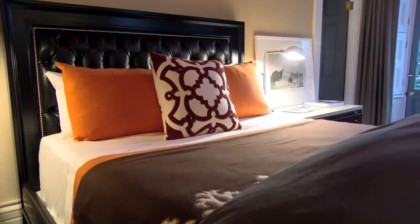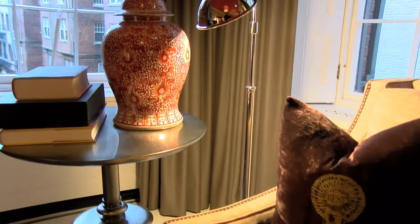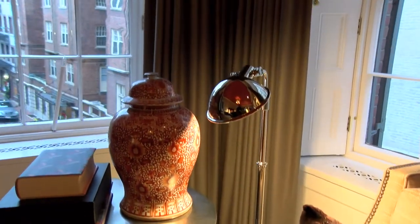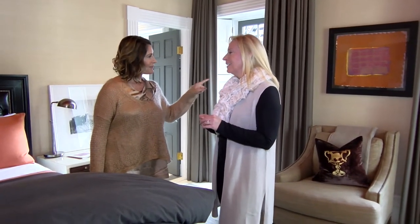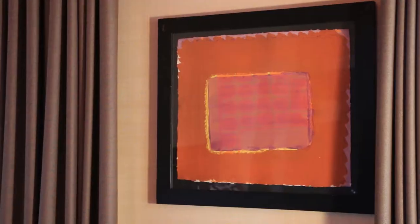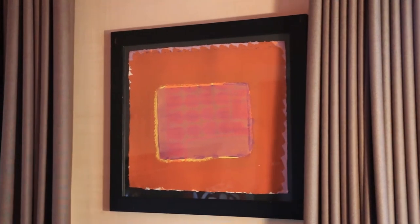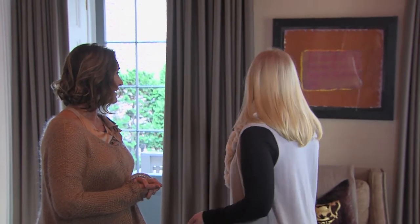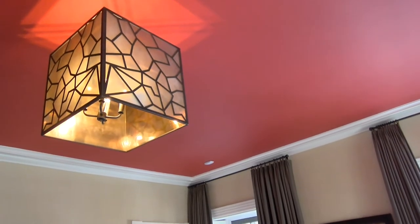There is a story for this room, how it got the coloring here, and that is because of this piece of art. So this piece of art caught my eye, but I was doubting myself because I thought it was very childlike, and I'm thinking, why do I like this art? The name of this print is called Nick's Room. So I thought, okay, that's it. I have to buy it. It's Nick's Room. So I got it for Nick's Room. So of course that put the direction of the ceiling color.